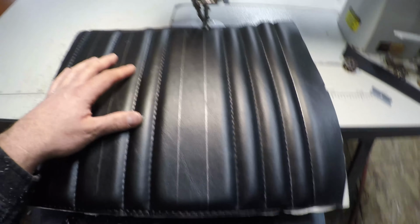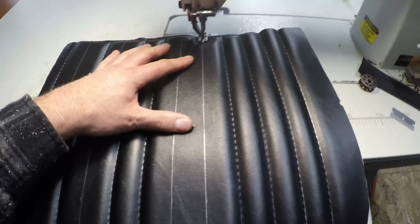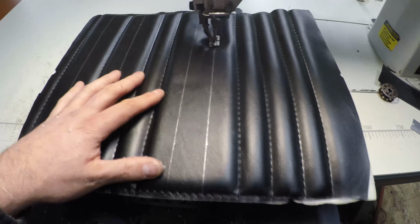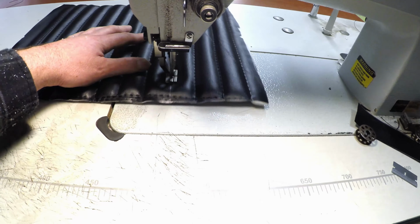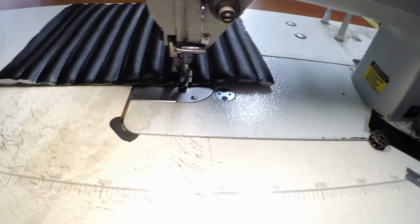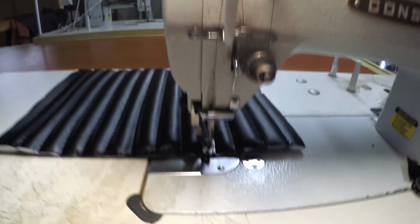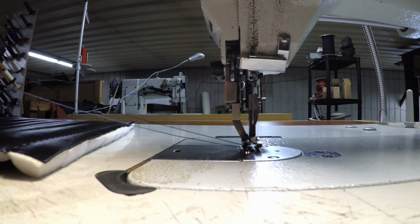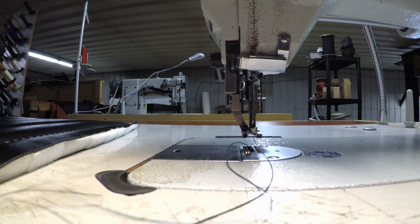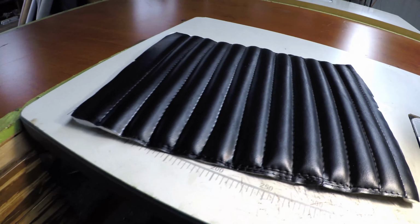This might be super close up. I got the heater right behind me by my sewing machine, so it's really loud, but we're just sewing up the final couple cleats on this thing. I normally never turn corners with the needle up because it causes problems, but I can't hold the camera and sew at the same time. So here we go. We got the cleats. We're going to go downstairs and do it.